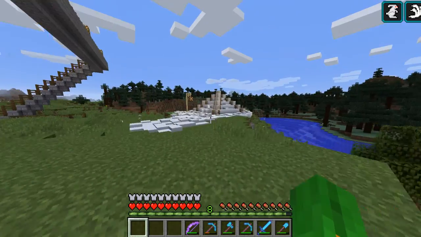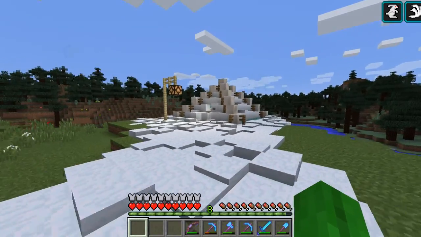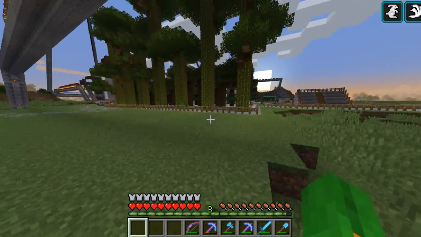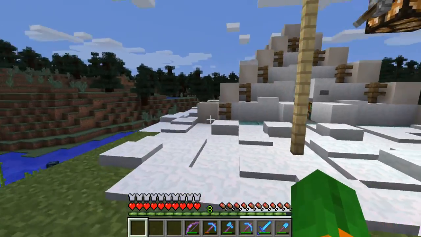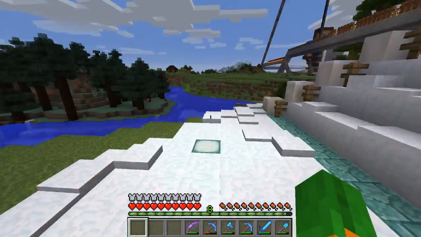Now, you might say, oh, that doesn't look anything like an igloo. Why does an igloo have wooden posts? Why is there a light? I don't know, because I wanted to, I guess. Honestly, even if it's not really an igloo, I just think it looks cool. But there's a little bit more to this igloo than you think.